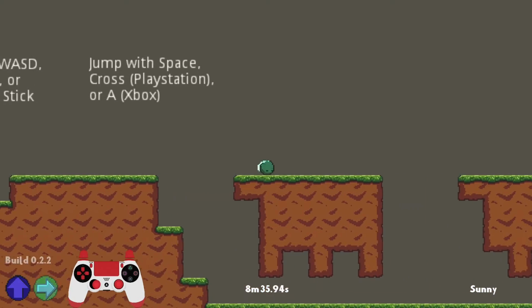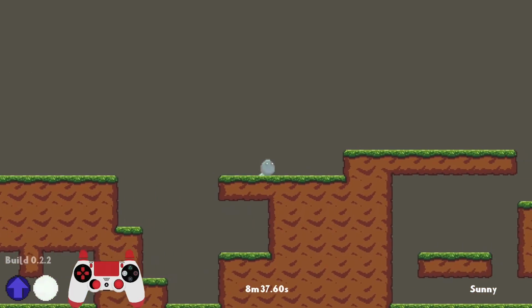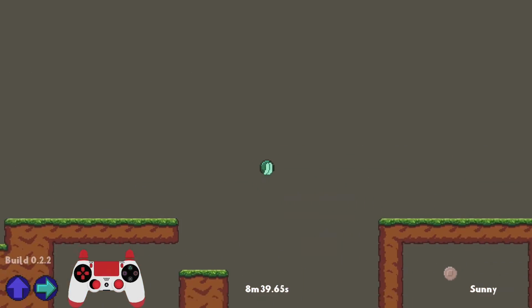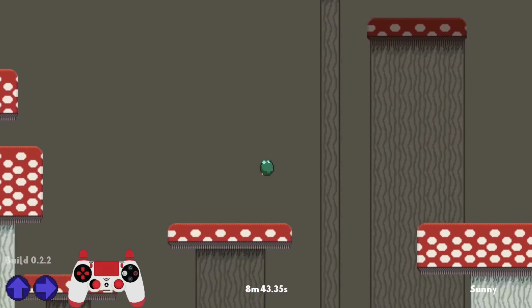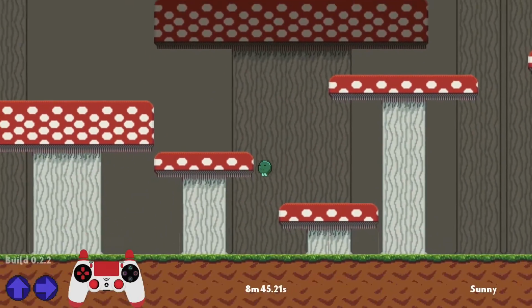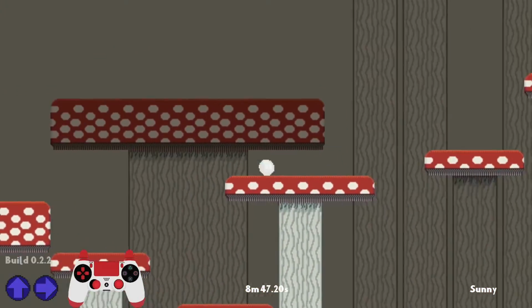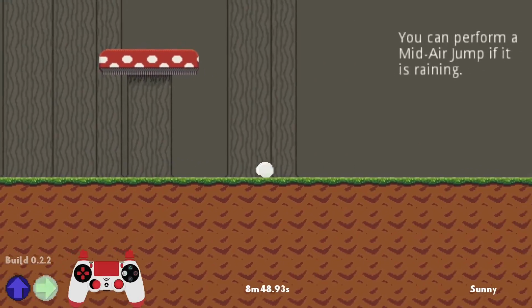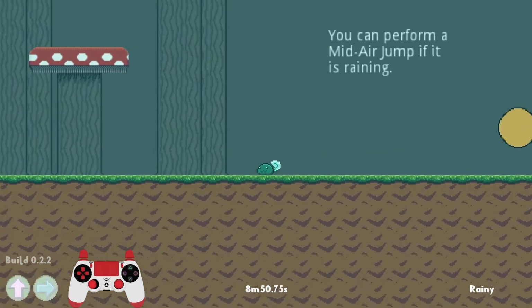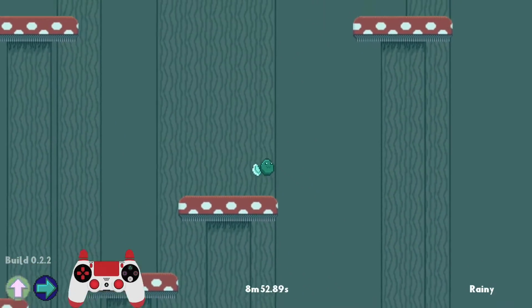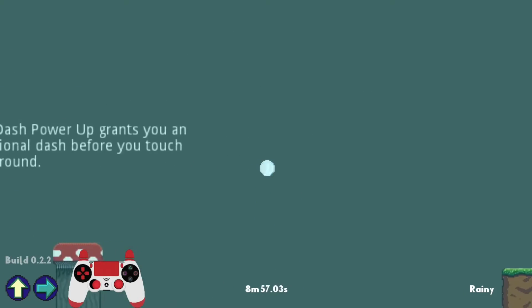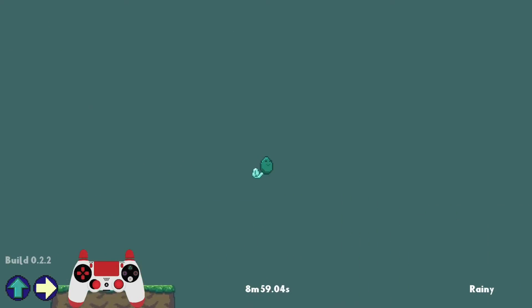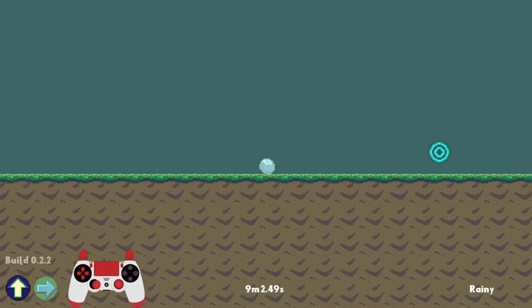Now the plan is to get your inputs good on this section here and through the mushrooms. And now we have all but the final power up. So the goal here is to go and rush and try not to fall in between the mushrooms that you can't get out of. The goal is to rush the rain and then go up and grab the last power up and run to end of level, which just takes a second here. And the world record time for this category right now is about 1 minute and 4 seconds.